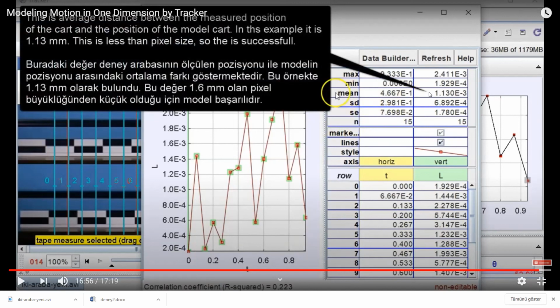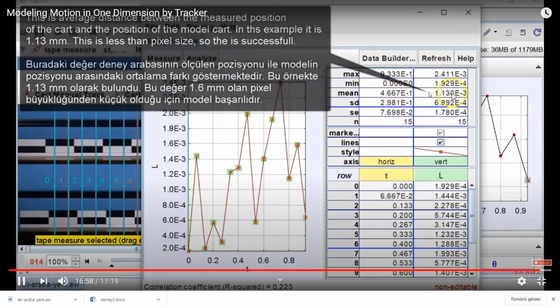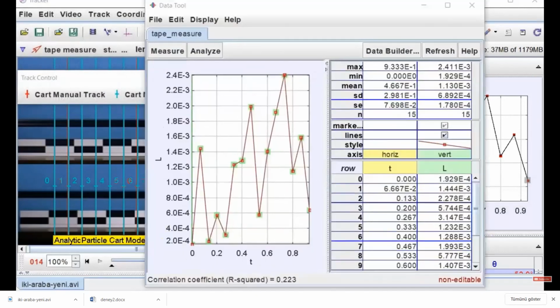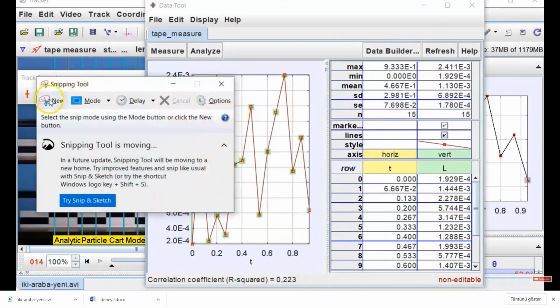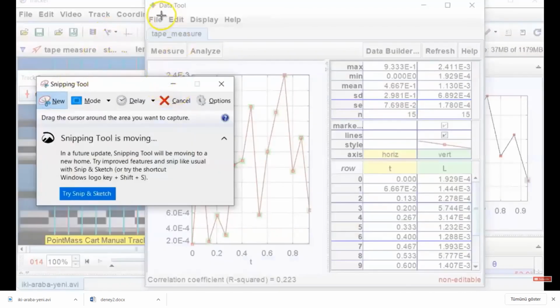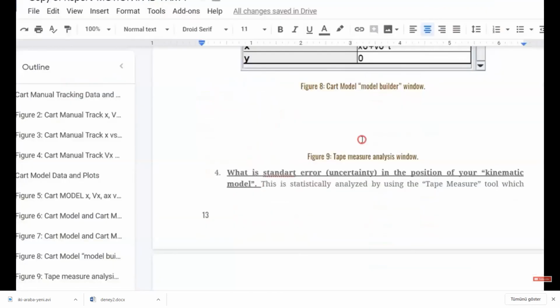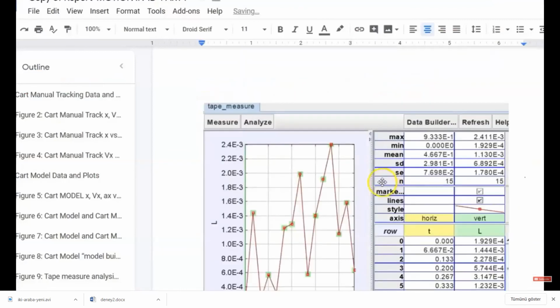Since the average difference is lower than the uncertainty, it can be said that the model is successful. You should also add the image of this graph to your reports too.